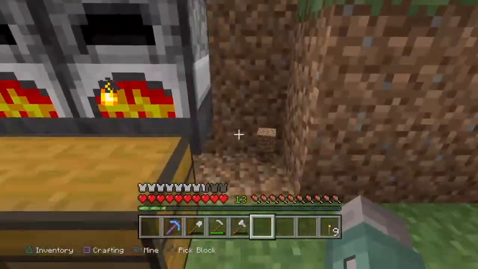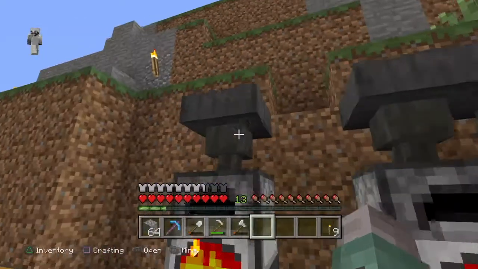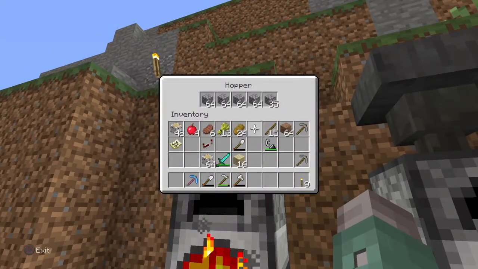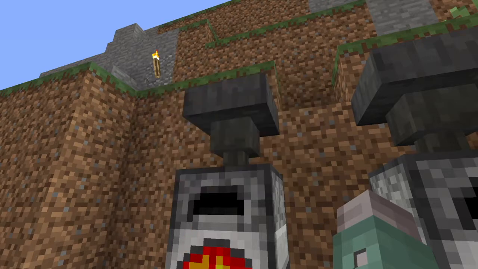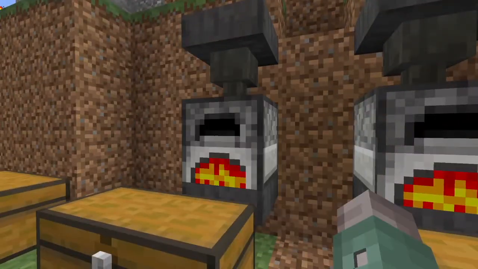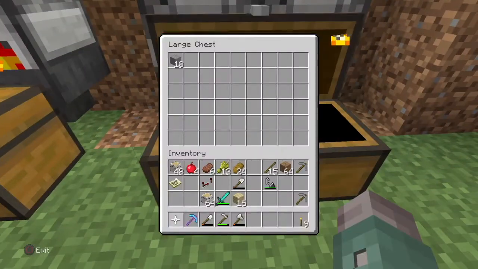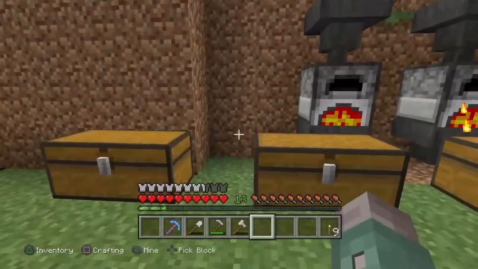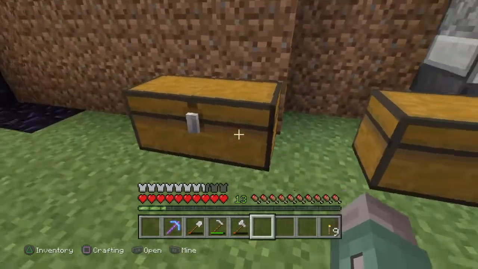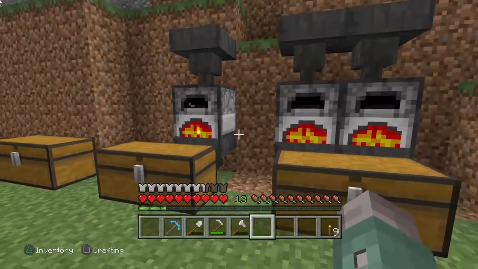So now I just need to gather up all the cobblestone I've ever collected and stick it into these hoppers. That works out quite well. Alright, so I've got 5 lots of cobblestone in each one of those. They'll then filter into these, which then filters into the chests. So I should end up with 2 nice chests full of stone, which I can use later on for my build. And every time I go mining, I'll just come back here and dump all my stone back into these.